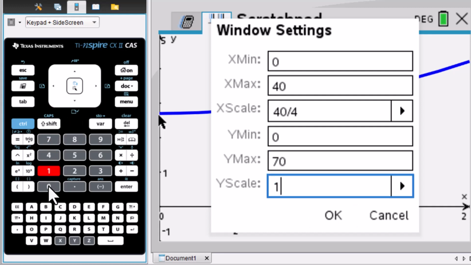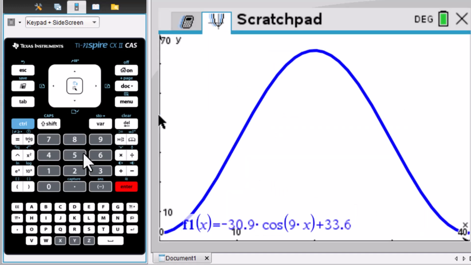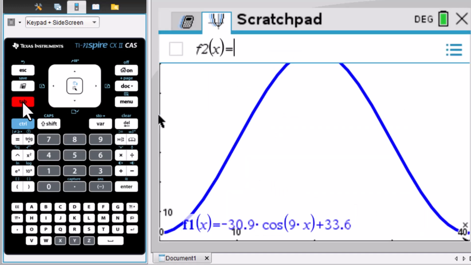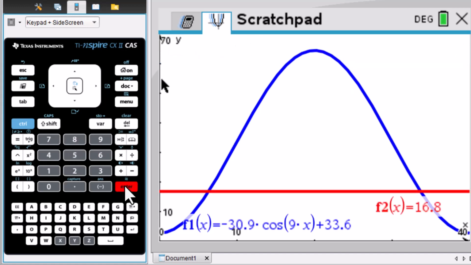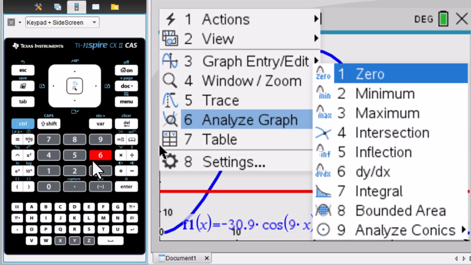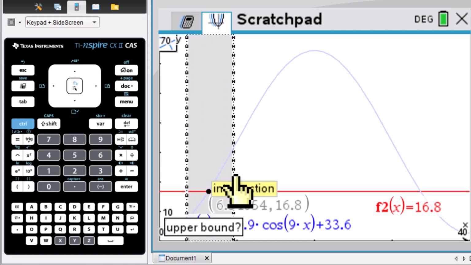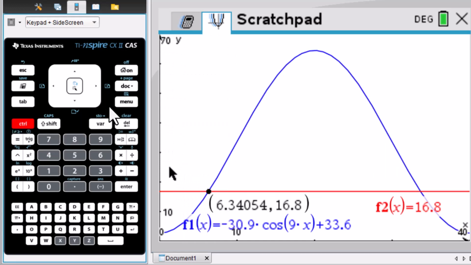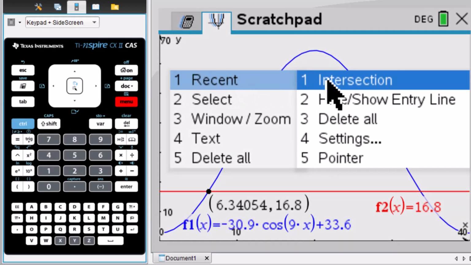Scale 10. Then enter. Press tab again. f2 of x equals 16.8. Enter. We need to figure out these two intersections. Menu, analyze graph, intersection. Control menu, go to recent, intersection.